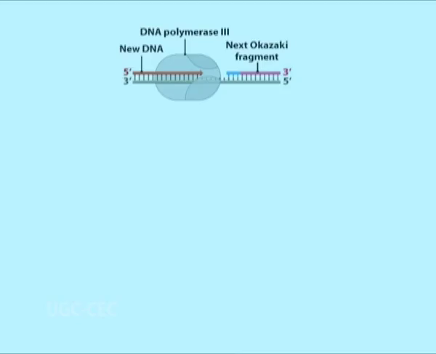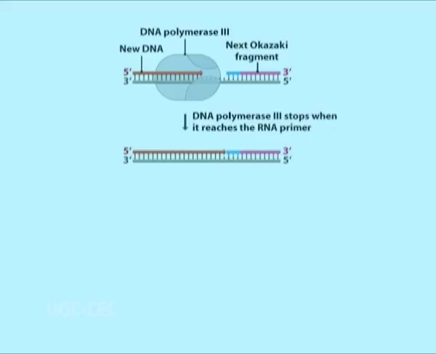The leading strand with its 3' end oriented towards the fork can be elongated by sequential addition of new nucleotides continuously till the other end, while the other DNA strand, that is the lagging strand with 5' end, keeps synthesizing discontinuously in the form of Okazaki fragments as explained earlier. The synthesis of new strand continues till it is in close proximity to the RNA primer. Now, the action of DNA polymerase I comes into play.